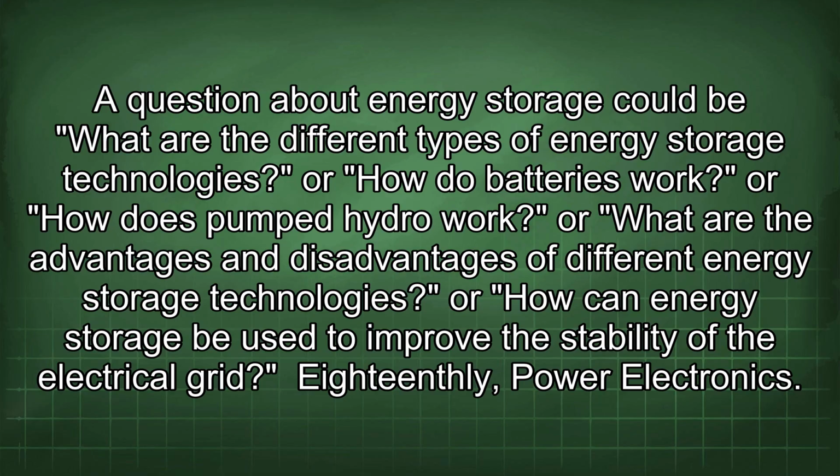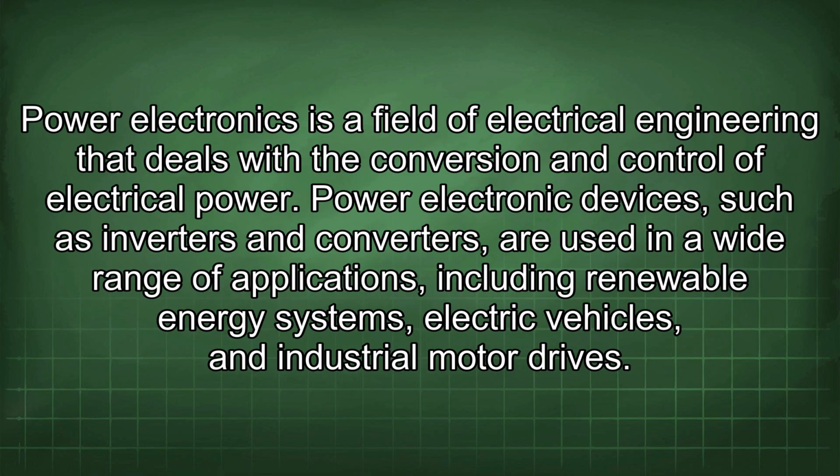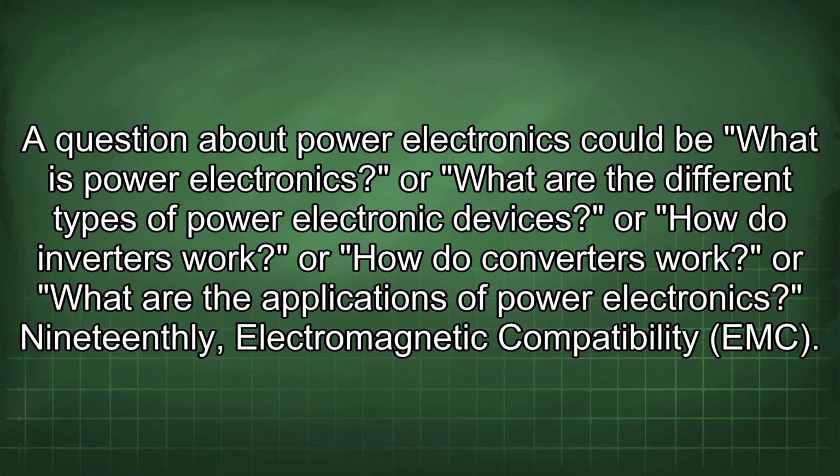18th, power electronics. Power electronics is a field of electrical engineering that deals with the conversion and control of electrical power. Power electronic devices, such as inverters and converters, are used in a wide range of applications, including renewable energy systems, electric vehicles, and industrial motor drives. A question about power electronics could be what is power electronics, or what are the different types of power electronic devices, or how do inverters work, or how do converters work, or what are the applications of power electronics.